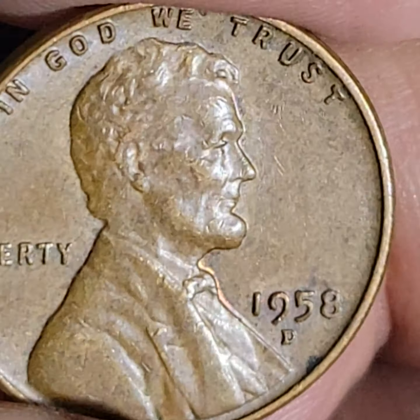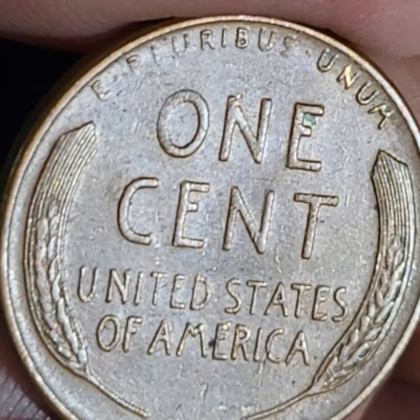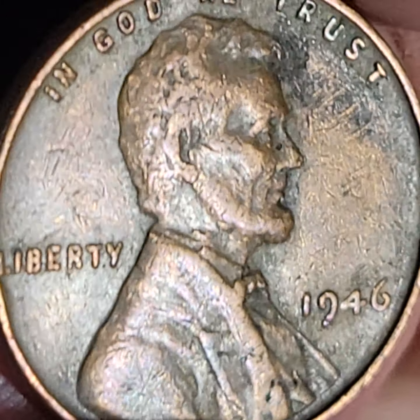I already have my search bag going, so I don't mix them up. This is a nice condition. I don't know if that N — you see the N's a little shiny at the top in 'Unum' — no, it's just a shiny spot. The D looks normal. It's in good condition, but nothing to write home about. Maybe I saw that they were dark and I thought that was an error. Maybe there's a little lamination error — let me see. I don't know what I thought; maybe there are little marks at the top.